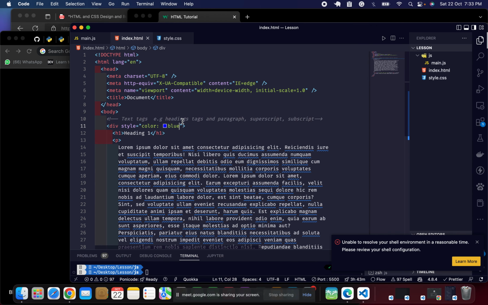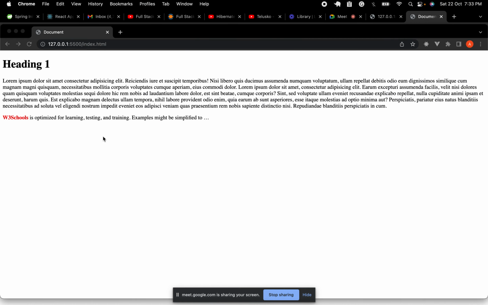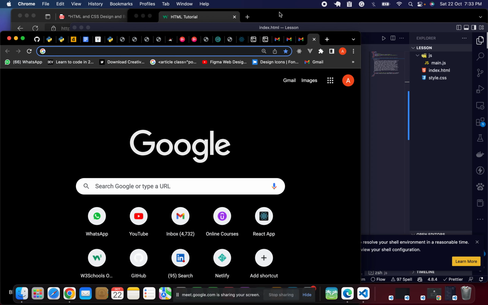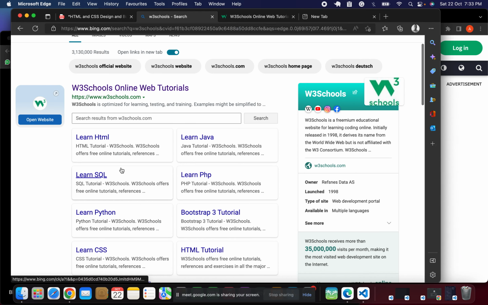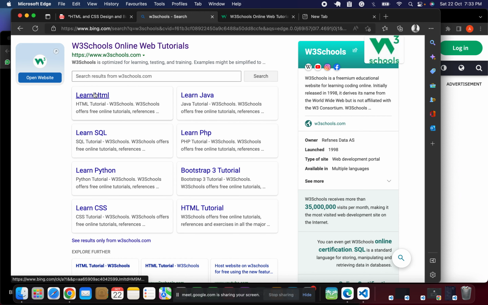So that div is like a container. When I pass my work to you, you will see that I have a div that is a wrapper. Get now? So maybe you are working on a project. Where is our stuff now? So like this place now. Everything I have done here, Learn HTML. All of these, you can put them in one div. The essence of putting them in a div is so that they don't mix together. It's like a separation of concern. Okay. It's for organization.